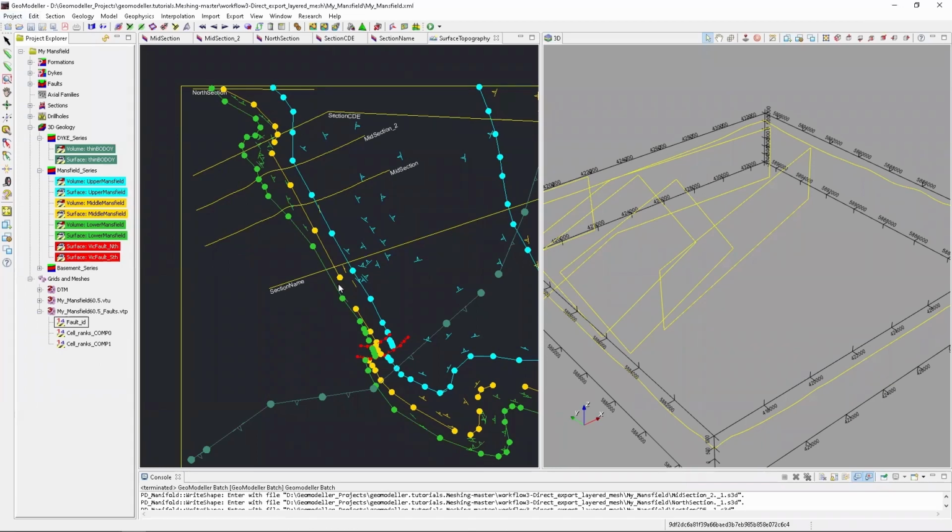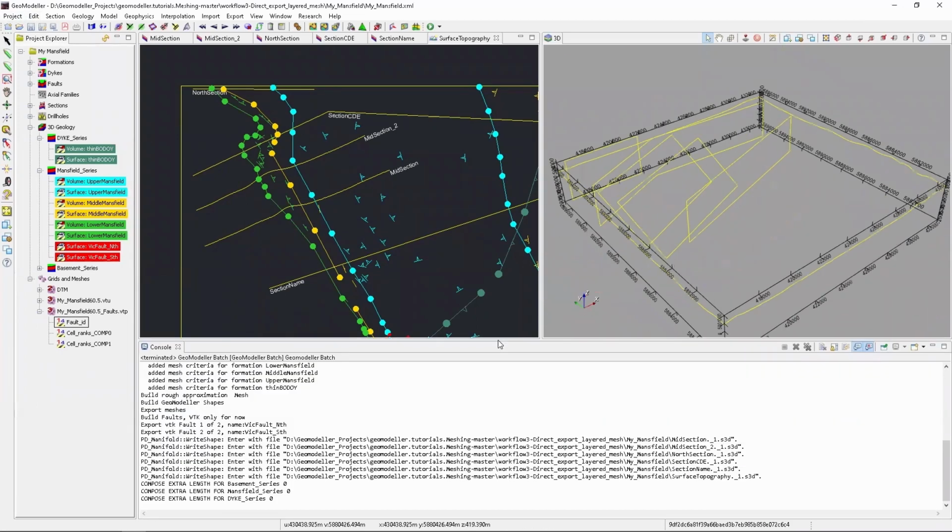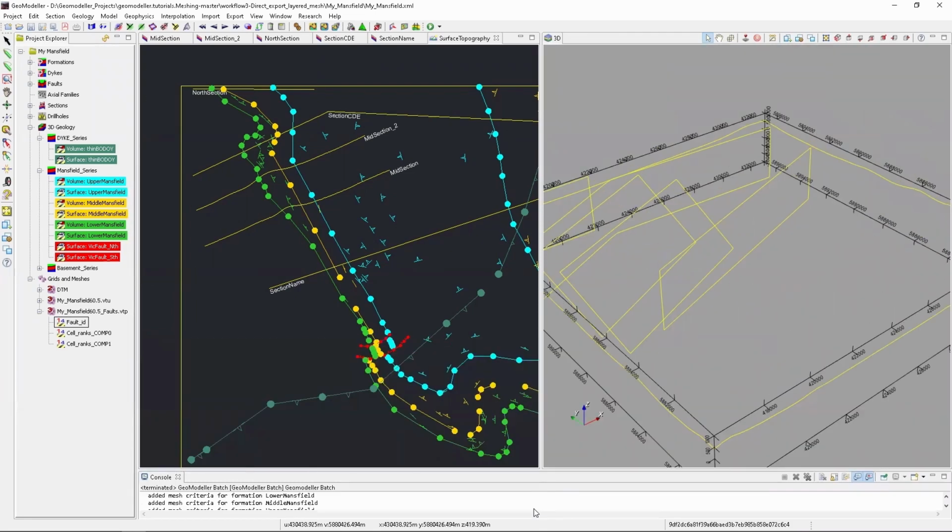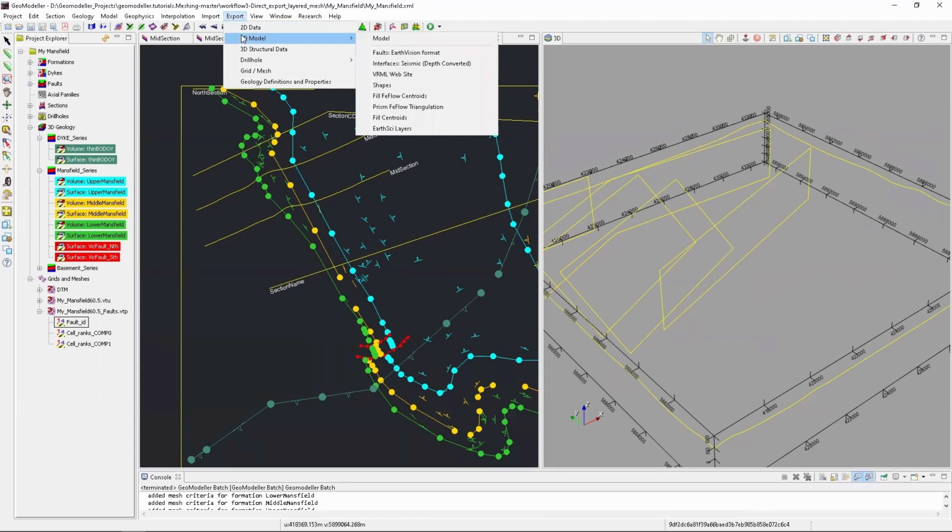So this is the export option for calculating the various meshes. We can also export different formats that include shapefiles and intersections on semi-grids that can be used to facilitate your final modeling program in other software environments.